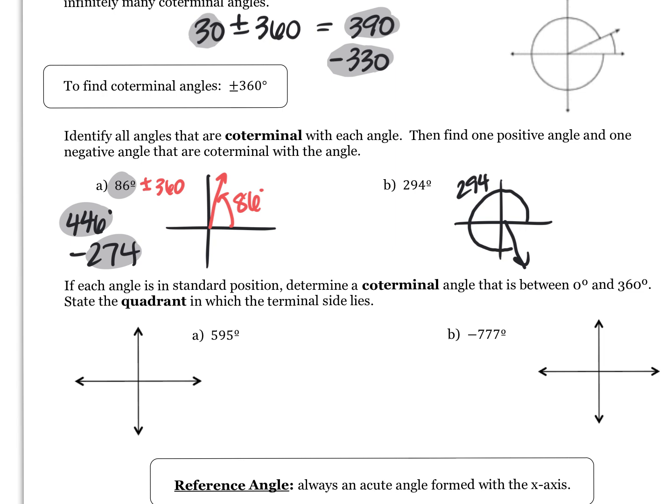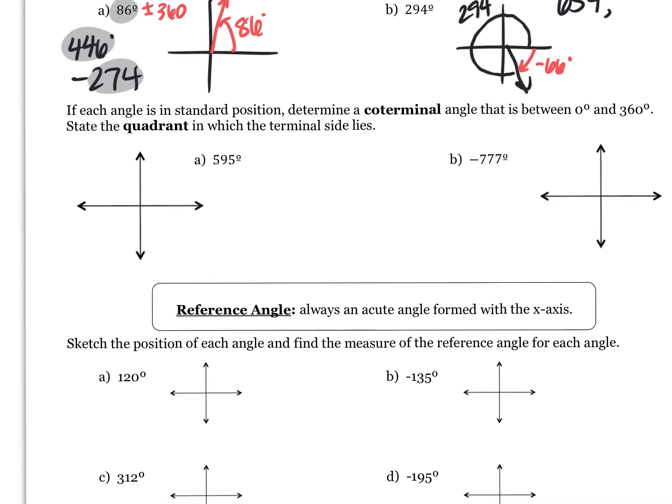Add a rotation or subtract one. Mary, what'd you get, girl? I got 650. Yes, I totally love that. Or, what about a negative one? Negative 66. Yeah, and does it make sense, Miss Mary, if I just went down 66 degrees, that would get me to this exact same spot? I agree.